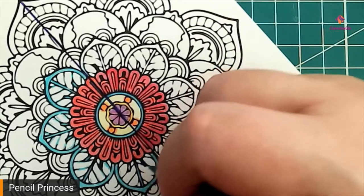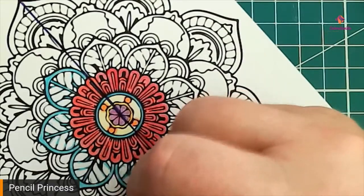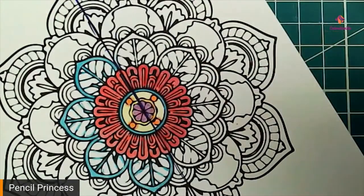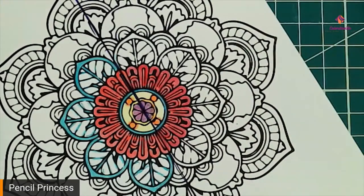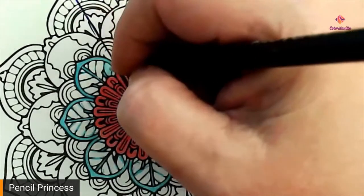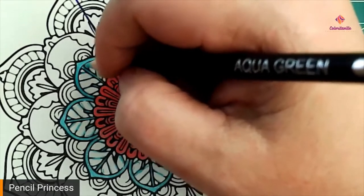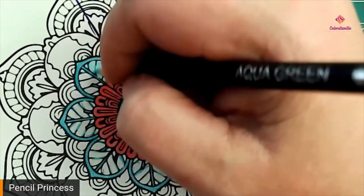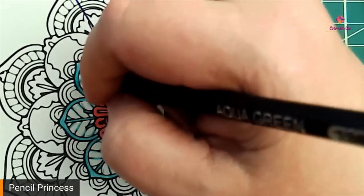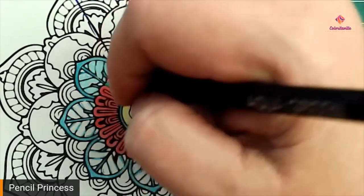Okay, so I'm almost done with this part. And this is the last part we're going to do. And then we'll compare each side to each other and see what the differences are and what the similarities are. I know it's really small and maybe difficult to see, but we'll do our best. I just don't want to keep you guys all day, all night watching me color. And because I've been talking through the whole thing, I can't really speed it up. Otherwise, you're just going to hear me, me, me, which is just annoying. My voice is annoying enough. Let's not speed it up.